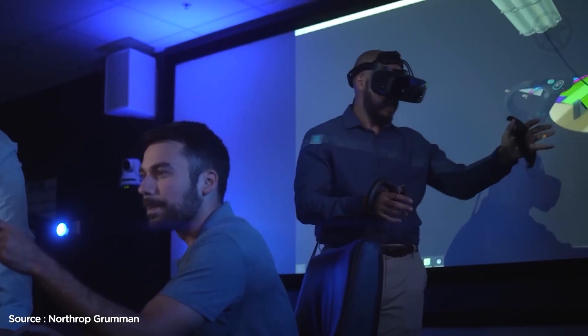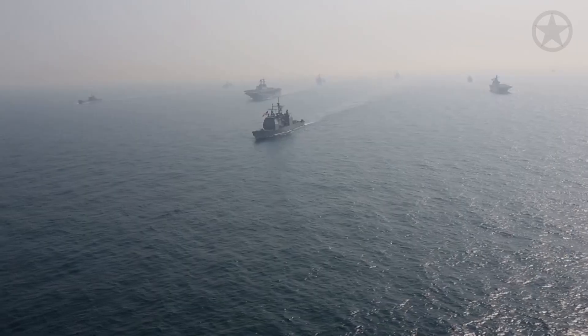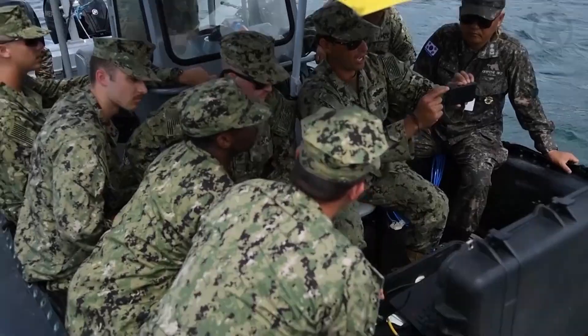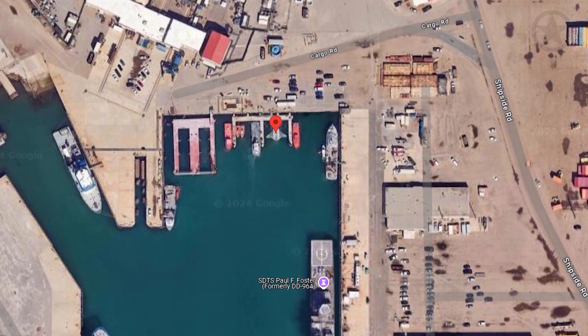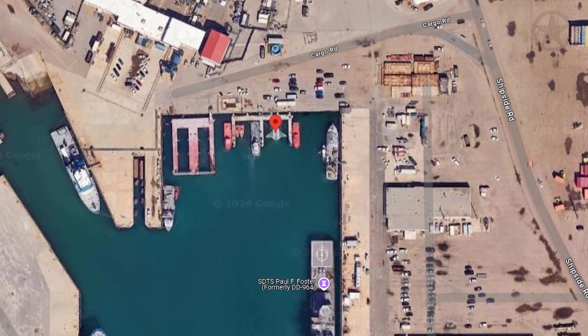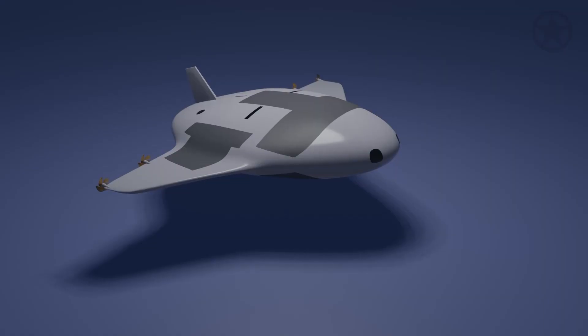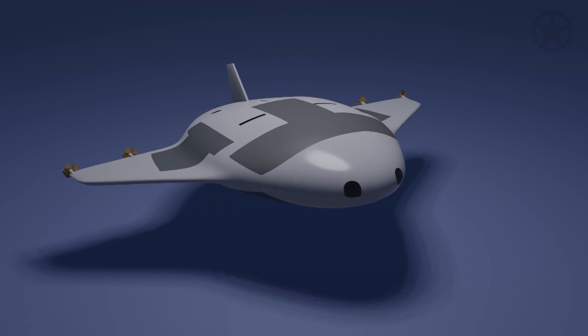While these developments might not sound like much, they are actually a huge step in the right direction, since it looks like the Navy is now actively testing some of its advanced capabilities at a secret weapons testing facility in California that was accidentally discovered on Google Maps. The Manta Ray is essentially built to be the world's first fully autonomous submarine.